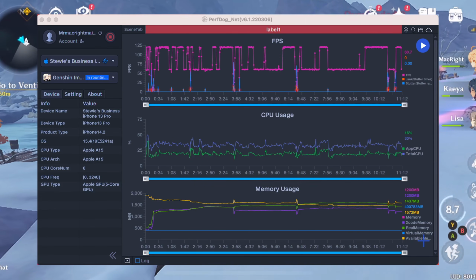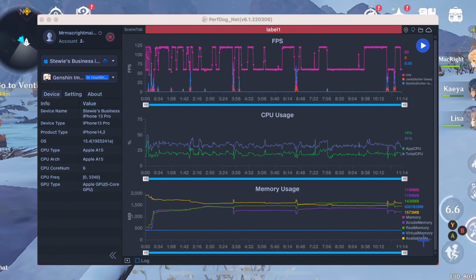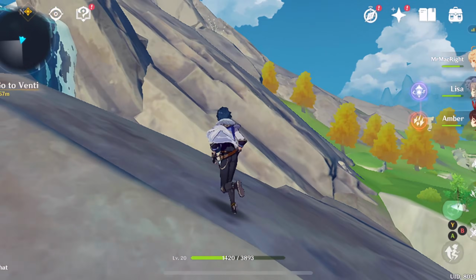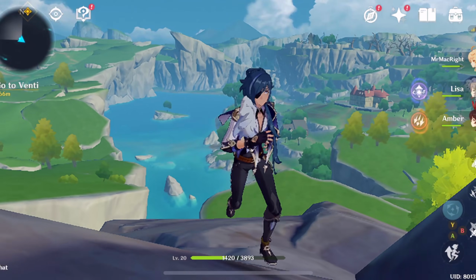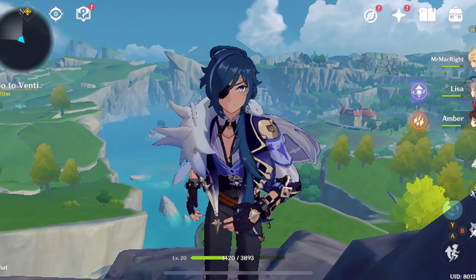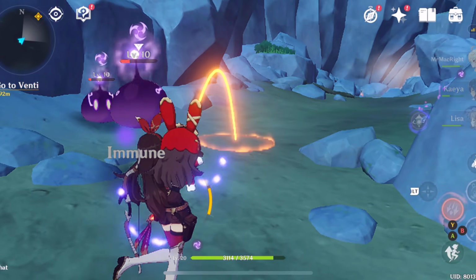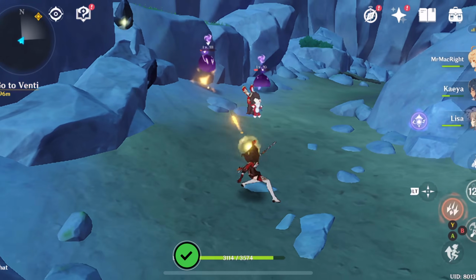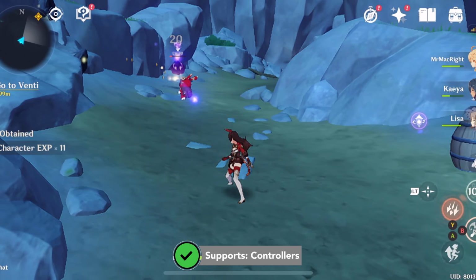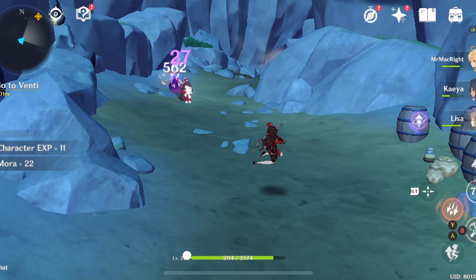It will drop quite often, especially during battles, and sometimes when it's very challenging, it will drop to 60 FPS for even sometimes a few minutes. The iPhone probably isn't ready for this type of gaming performance, and Genshin Impact is, in my opinion, a very poorly optimized game in general.